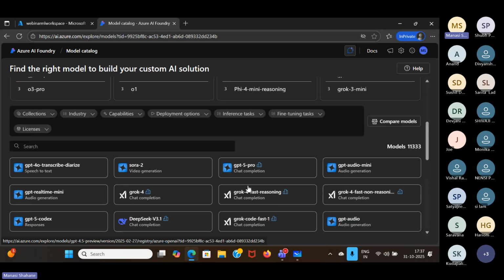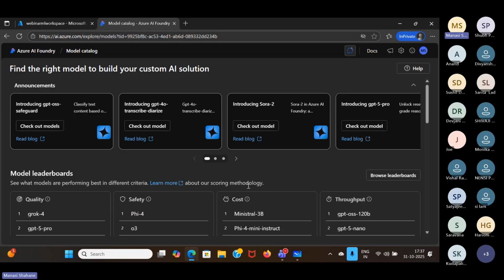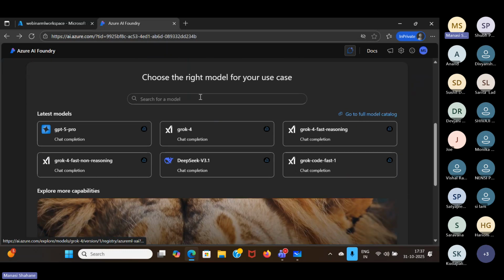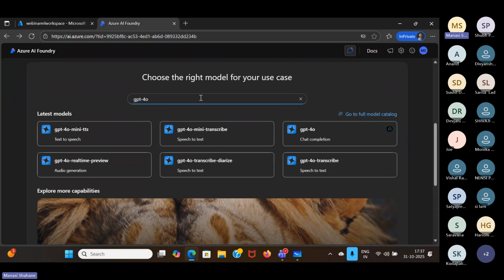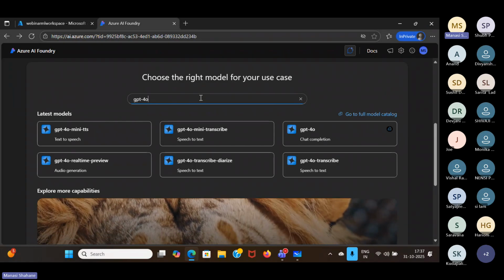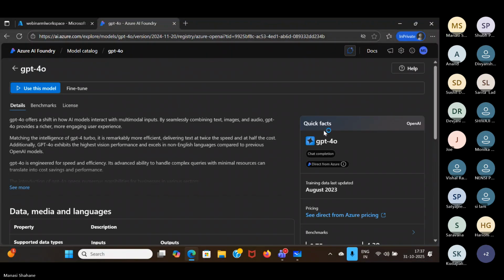So it's not just the GPT or Microsoft's Copilot model, which is the custom or proprietary model of Microsoft related to GPT. You can see those models here, and you can definitely use them. Here, I'm going to use the GPT-4o model of OpenAI and deploy it, because the model is already trained. I'll just select use this model.